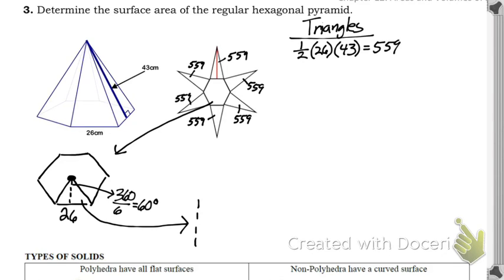I'm going to create this little triangle that will give me my apothem. Well, if I cut 60 in half, that must mean that this is 30 degrees, which makes this guy 60 degrees, which makes this 90, and it also gives us a length of 13. Now, if I have a 60, 30, 90 degree triangle, my one across from 30 degrees is S. The one across from the 90 degrees is going to be 2S.